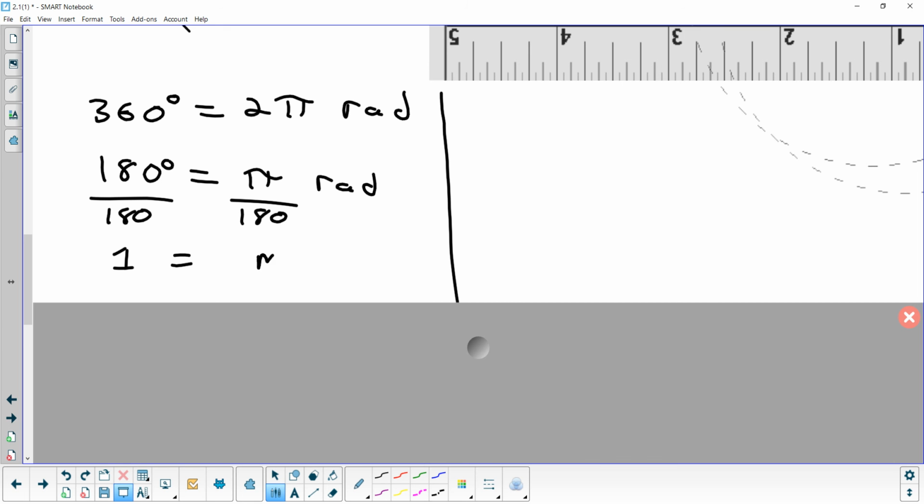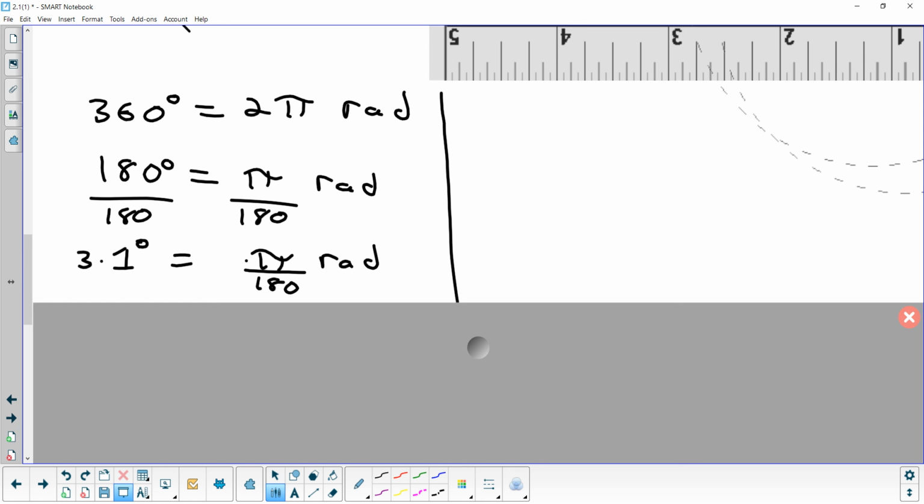Now, it says this. One degree equals pi over 180 radians. That's a conversion from 1 degree. I forgot to write the 180. Now, let's say I don't want to know 1 degree. My problem says 3 degrees. Well, I can use this to figure that out. You don't write this because I'm going to change it. I just want you to see an example.